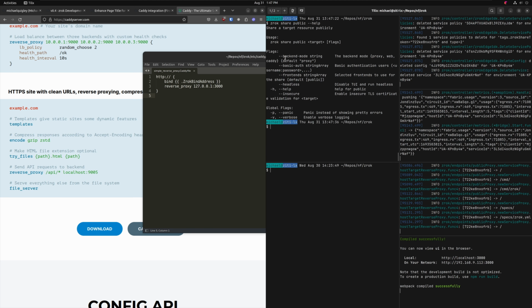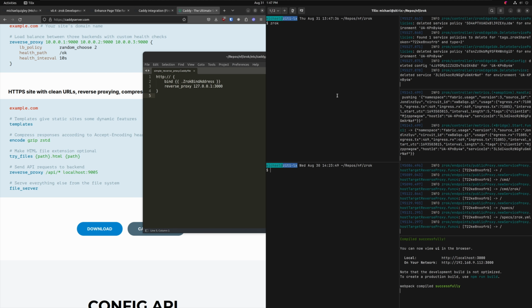I think before I release 0.4.6, I'm going to add an alias for backend mode. I was thinking about this last night. There really should be like a -B or something, like there is for help, so you don't have to type backend mode every single time. I'm going to knock that out real quick today, I think, before I put 0.4.6 out.